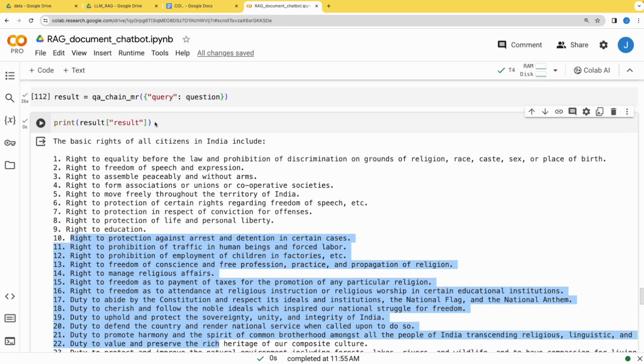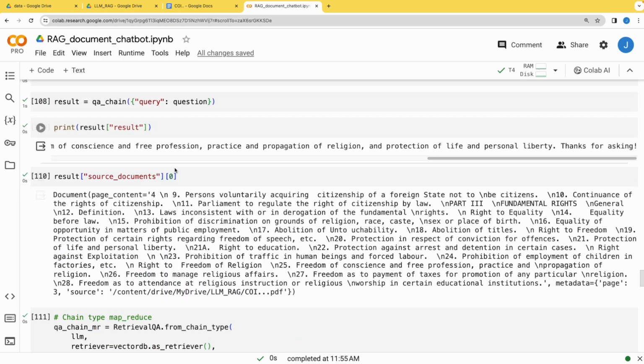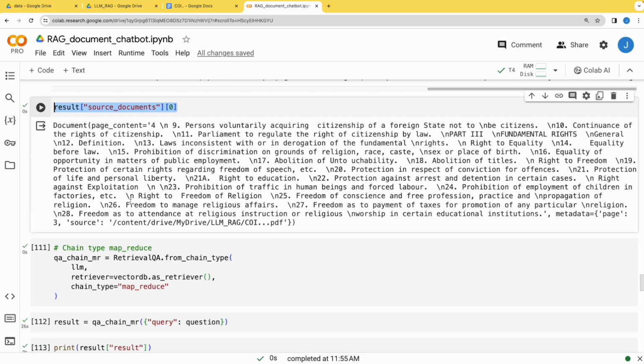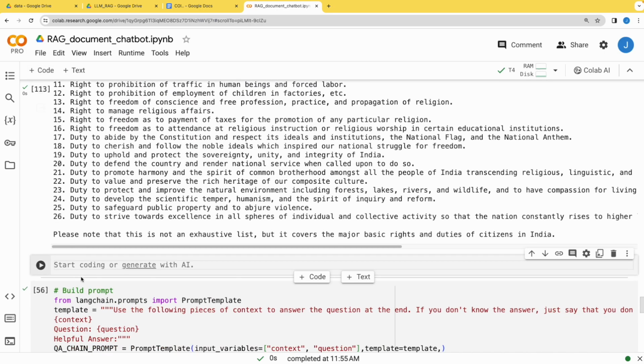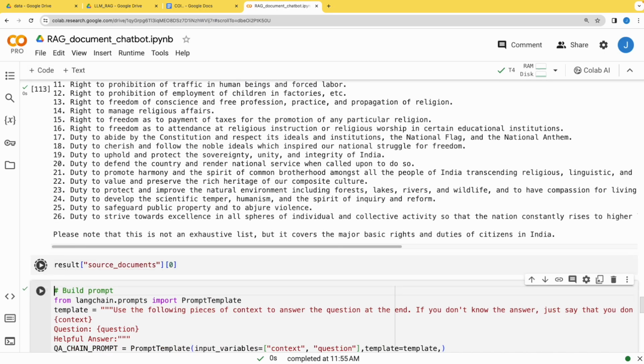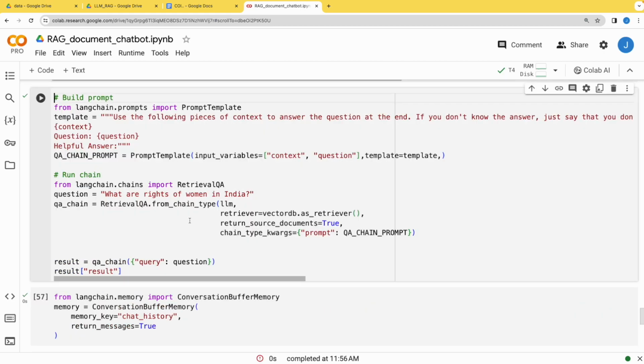If you also want to see the source of truth for this answer, you can just use result dot source here again, and I think it should give the same chunk of data which it gave before from the vector DB.